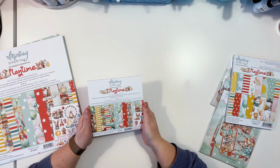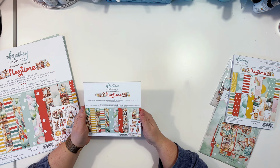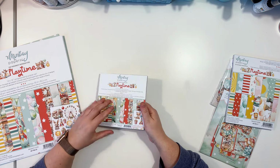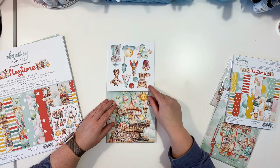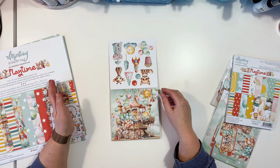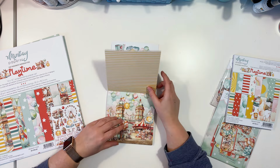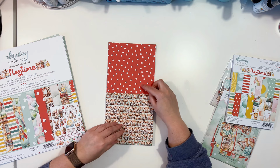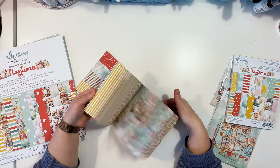So this is a super cute collection. And if you prefer working with the smaller size, like if you are a card maker or maybe you are making tiny albums, you can also purchase a 6x6 paper pad. And it has 24 double-sided papers. The quality of the paper is exactly the same. You have bonus elements for fussy cutting in front, in the back, and there are exactly the same patterns like here, but downsized. And they repeat 4 times. So we have scene number 1, number 2, number 3, bubbles, rows of animals, and those 12 cards. And it repeats 3 more times.